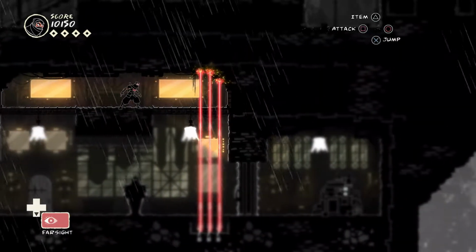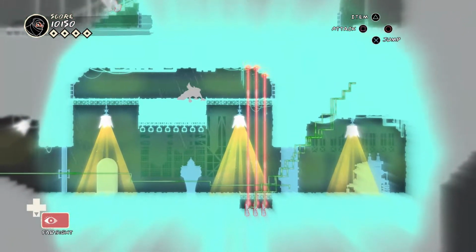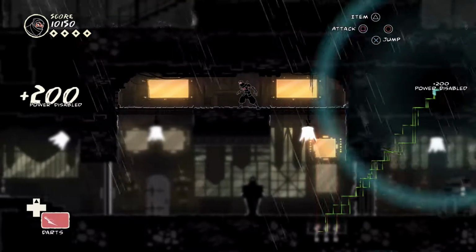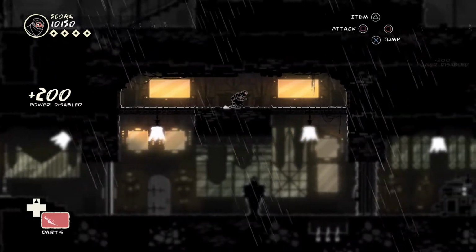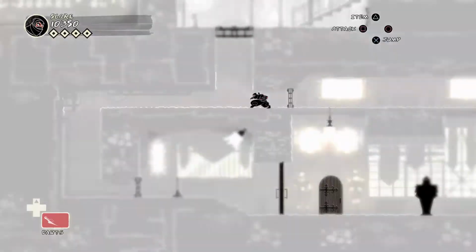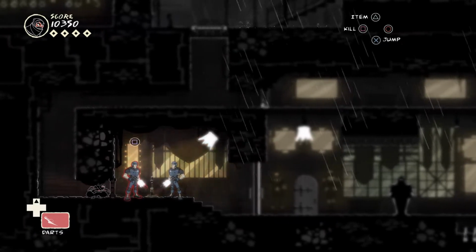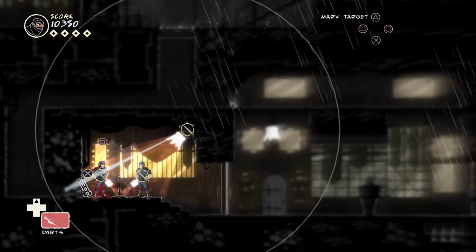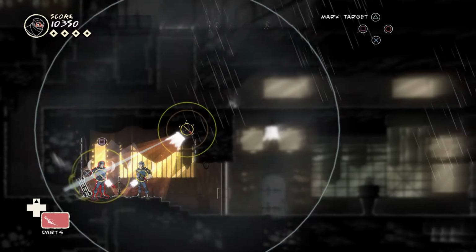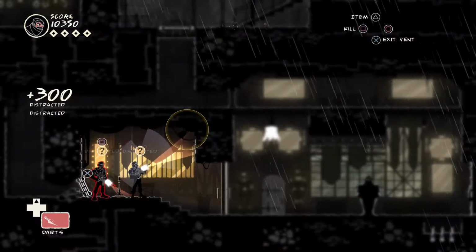Alright, so you may notice there's a vent right there. And if you use your foresight, you can actually see there's an electric box right there. You can actually target that. And bada boom! No more lasers. Go ahead and break that. And then we're gonna go down here. And we're going to destroy this light right here, if I can target it. Not you. There we go. Wait, I think I heard something.